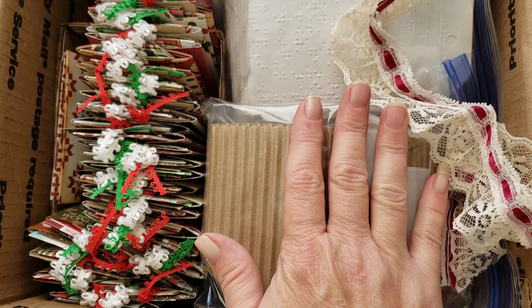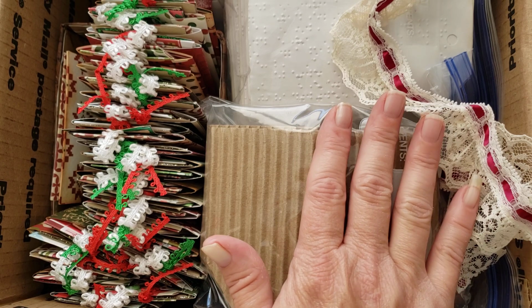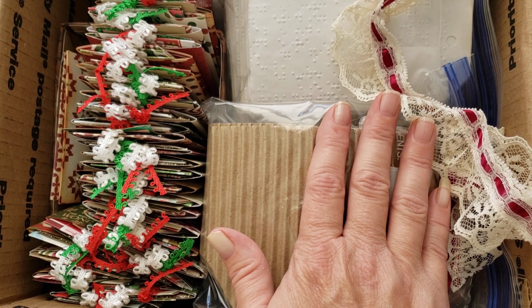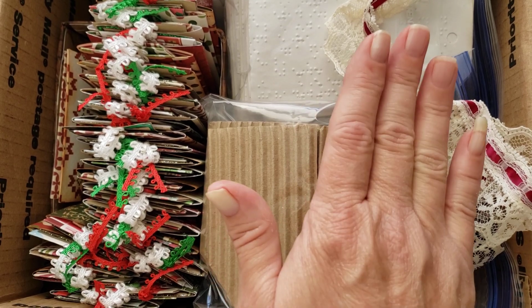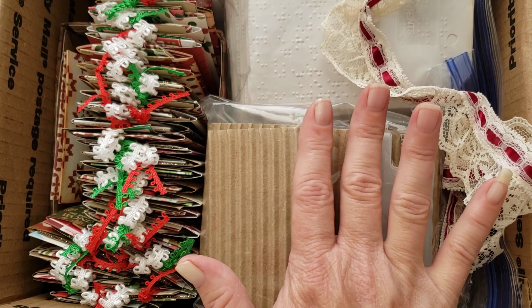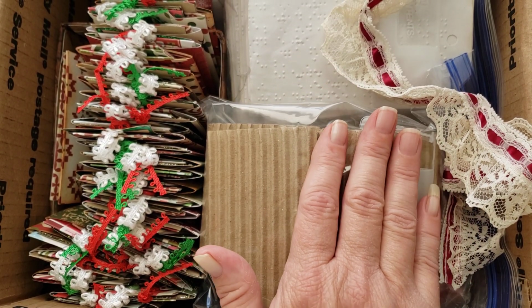I got a goodie package from my sweet friend Debby Long. She had sent me a message a while back and said she was making some stuff to go in my Christmas kits, and for me not to release the kits until I got my box. Well, I got my box last night. I was so excited, and I got to go through the box. So I've already cheated and went through and looked at everything. Y'all are gonna love this.